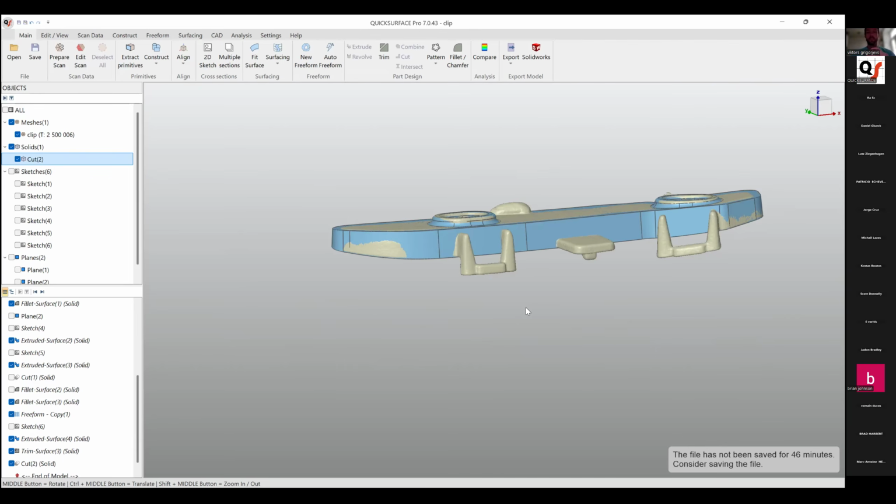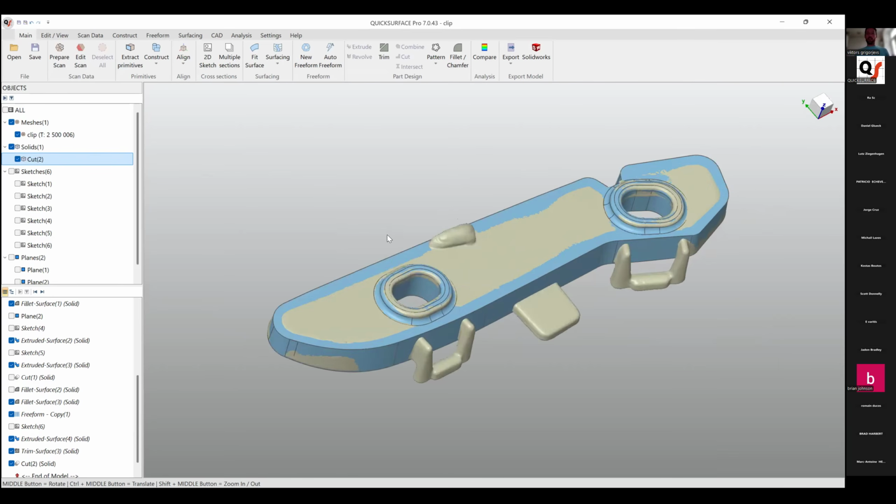Well, it basically depends on the part that you want to replicate. If you have some examples, maybe from your own scan data library, you can share them with us and we can take a look at your part. But more or less, the strategy is that you fit one kind of surface at a time.